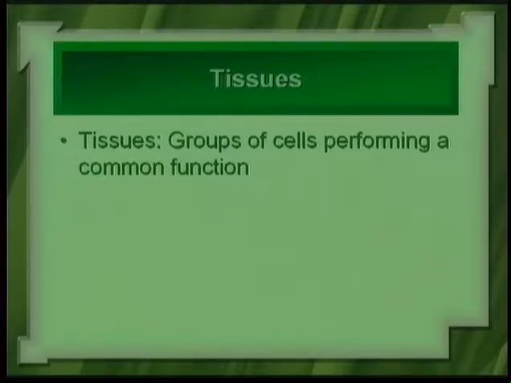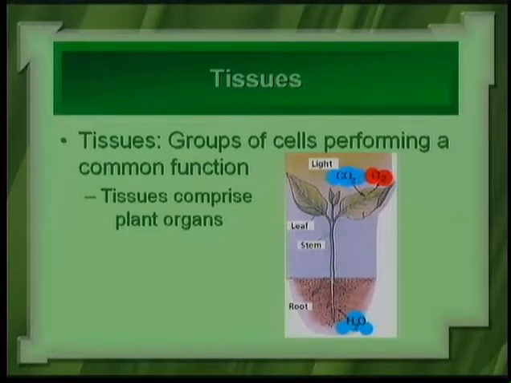You have different types of cells and they kind of work together to do a certain job, right? So the tissues, which are groups of cells, you have different tissues that comprise what we call the organs of the plant. So the plant organs that concern us today include the root, okay? The root is usually the underground portion of the stem of the plant. It's not always underground, but oftentimes it is. Okay, so here you see roots. They actually go into the soil or some other substrate.